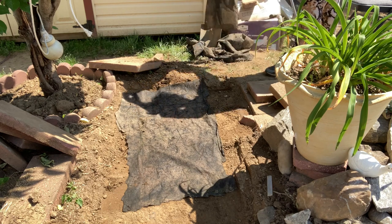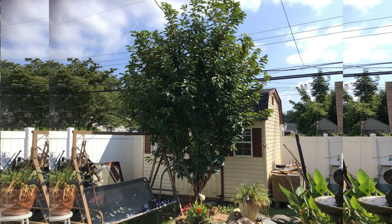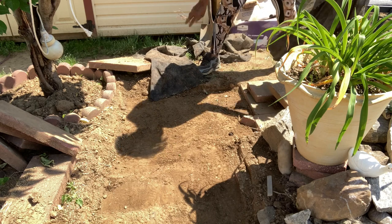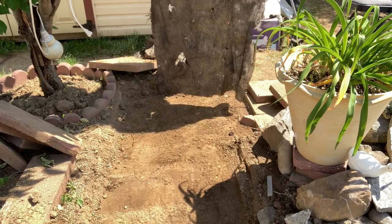To the left of me is a cherry tree. We used to have two cherry trees, but we had to take one down so that we can install the shed. Wait, right next to you is actually a cherry tree? I thought it was just a regular tree. I never noticed. No, that's a cherry tree. Okay.